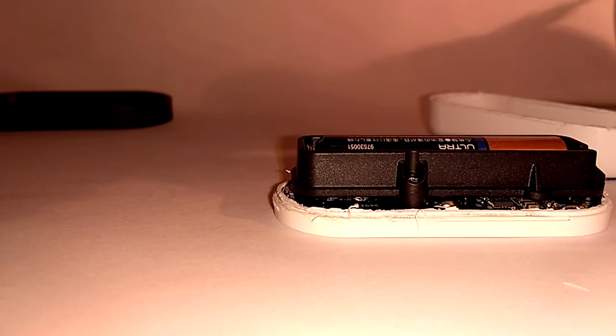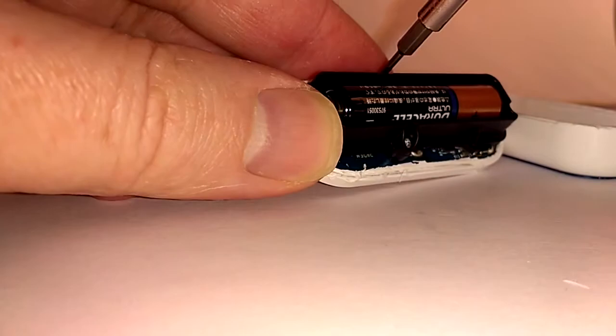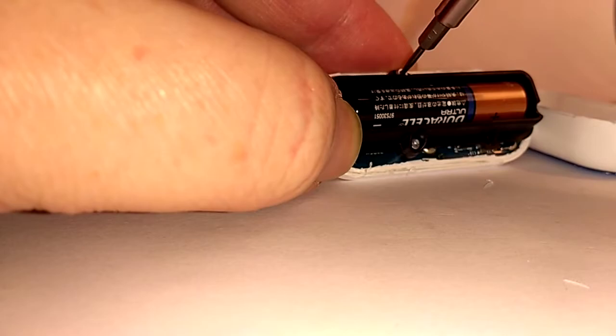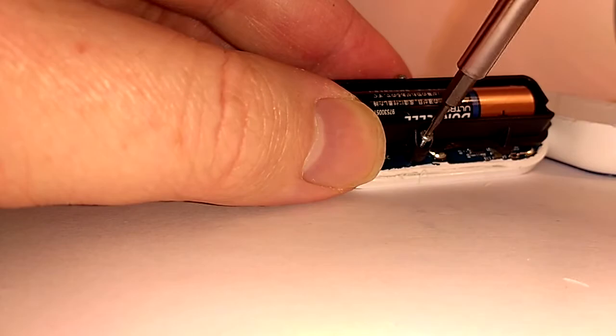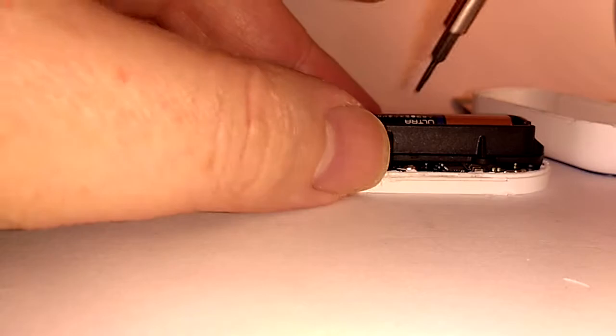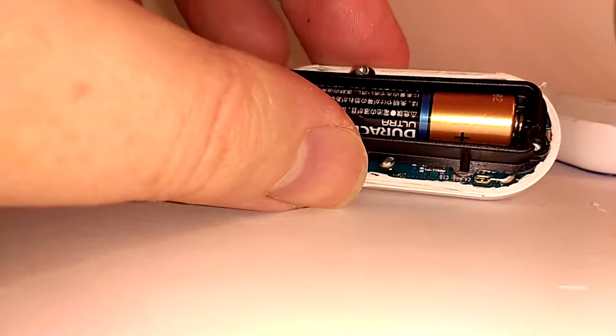So yeah, once you're inside, this is version two, there are three T5 screws. One at the positive end of the AAA battery, and one either side at the other end. Unscrew that. You see? Can you see that okay? I hope so. There's enough light here. It's not an ideal studio situation, but it's okay. It'll do, considering I'm a bloke living at home, working from his kitchen, without a professional camera. Hey, you've got 60 frames a second, what else do you want? So the final screw is coming out. And let's see what's in this little puppy here.